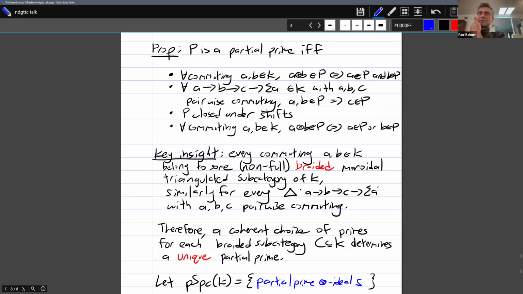But I'm confused, because if you have a tensor, you still have the tensor square of your map, no? So what's the triangle on the tensor square of the map? Well, it'll still be an isomorphism, so it'll still be isomorphism or zero. No, I mean the map A to B.